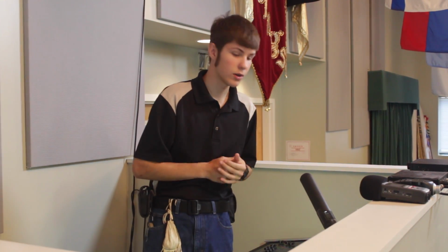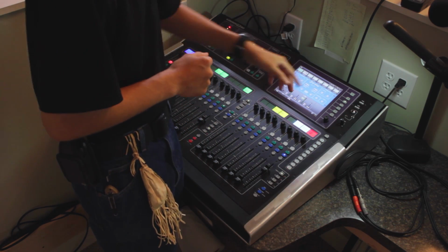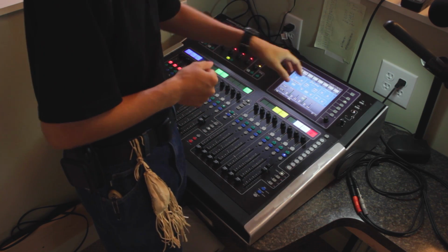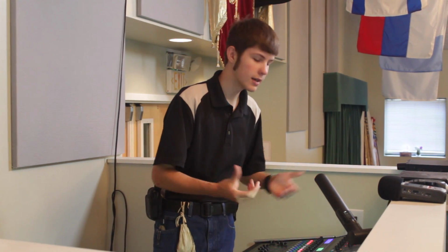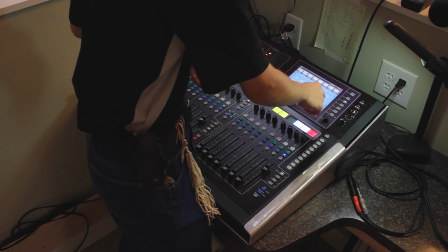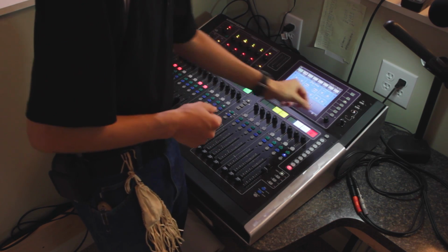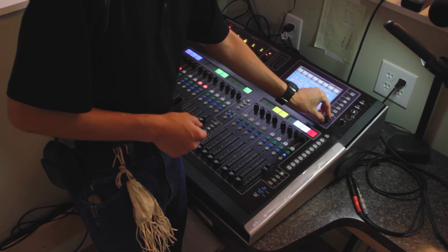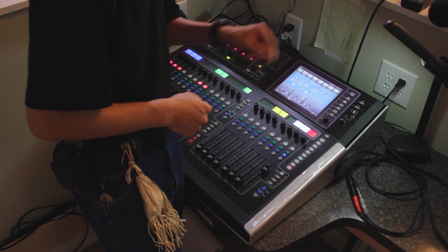So let's take one other quick look at another example. Here's my 2-tap delay. It has these virtual knobs like a sound effects rack would have in real life, but again, I can't turn it because it's a touchscreen. So let's say the slope of my feedback filter for my 2-tap delay, I can turn it up and down, and then I can tap on it again to deselect it.